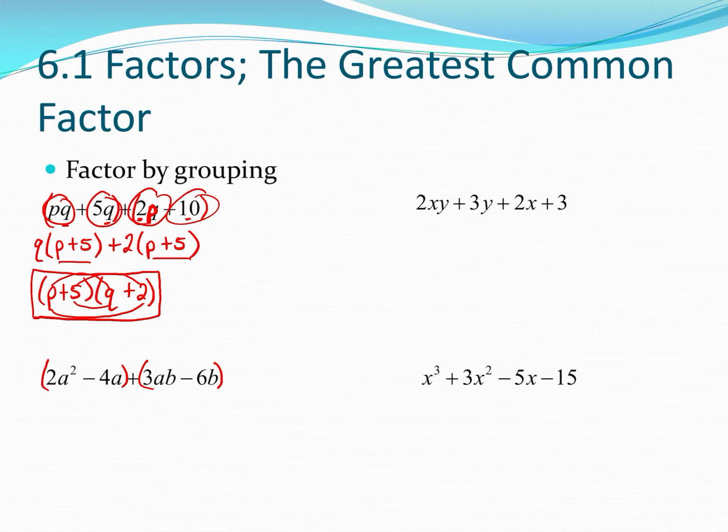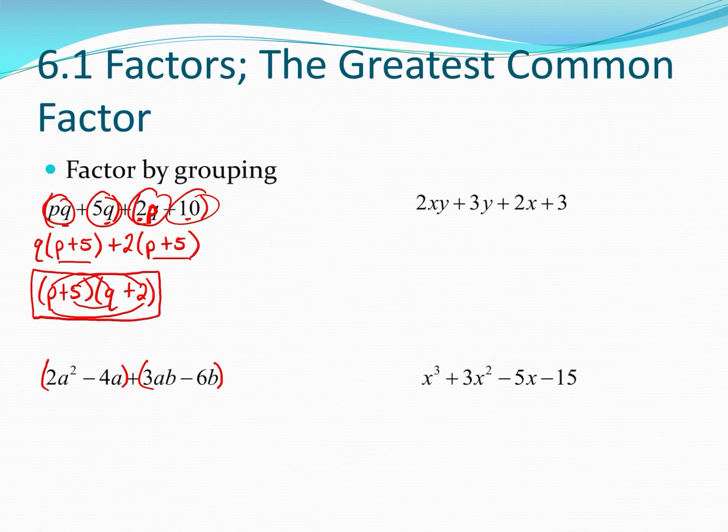If we do this factoring and we don't have the 2 parentheses be the same, we messed up. Okay, we need to try different grouping. Hopefully it won't be a big deal to do that, and hopefully we don't have to do that. But every now and then you might get in a situation where you grouped something incorrectly and have to go back and regroup. So in this case, grouping first and last will work.